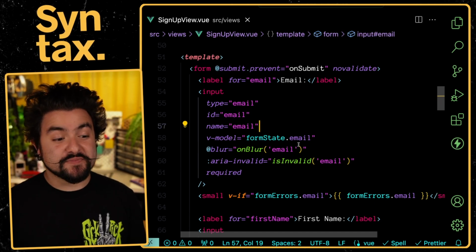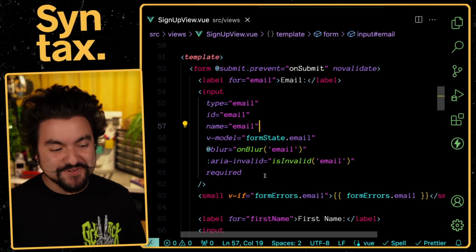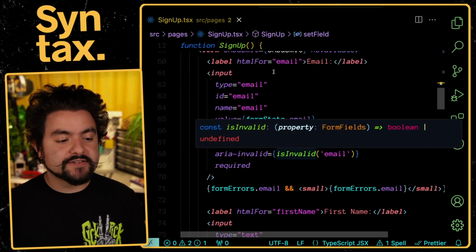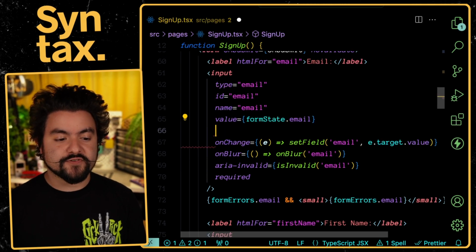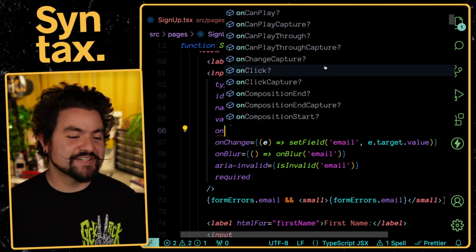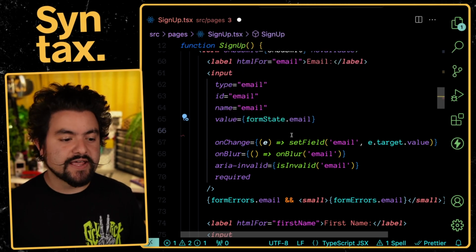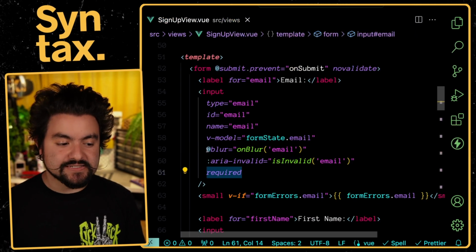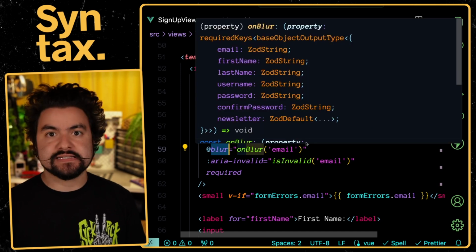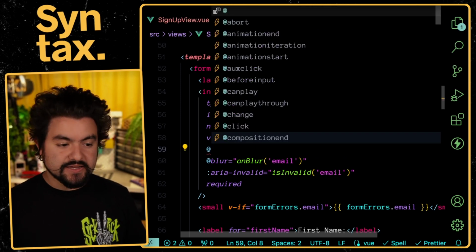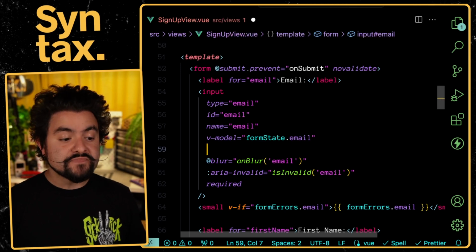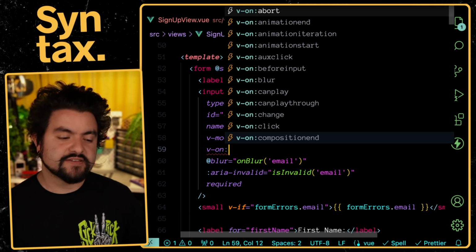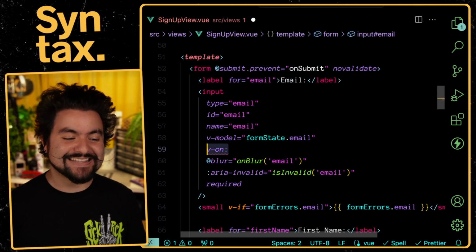Now, let's take a look at some of these other things here, because if this is your first time seeing a Vue template, it probably looks pretty weird, but this is how we set up DOM events. In React, we have special camel-cased names for every possible DOM event on an element. On insert DOM event name, we have access to all of those, and the convention in React is all of them are camel-cased, and then we can pass in a callback function. In Vue, we can use the @ sign. Whenever you see the @ sign, you know that this specifically is a DOM event. And actually, this is a shorthand. Without the @ sign, you can say v-on and then specify the DOM event, but we do that so often that Vue has provided the @ sign shorthand.